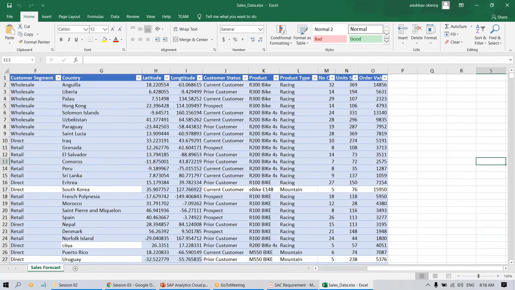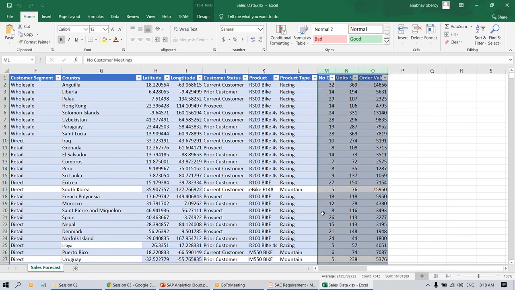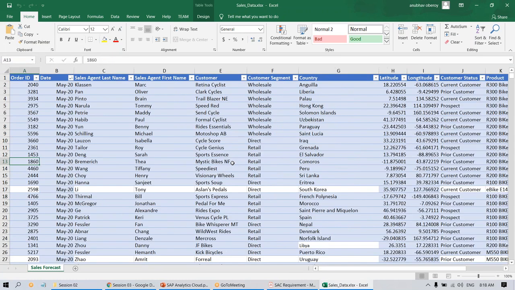What are all the measures you see, guys? Are latitude and longitude numbers measures? No. These are the three measures we have for now. Currently they did not give me the cost sheet because it's sensitive data. They gave me order value, units and number of customer meetings. This is the data we have. That's enough for us. So let's move on.